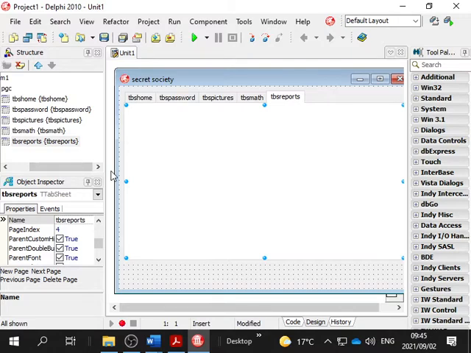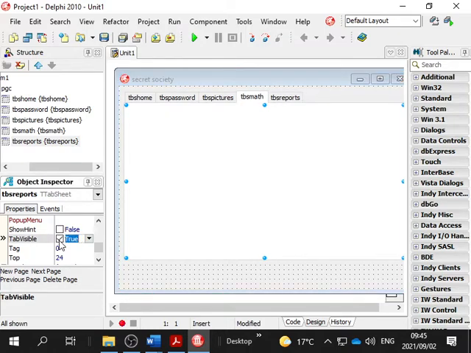And I'm not changing the caption. And you don't change the caption. You know why? Because when you finished your programming and you're happy with your program, you're going to set the tab visible property to false. Look there, look what happens. Tab visible, not visible, tab visible. It just takes the tab away.